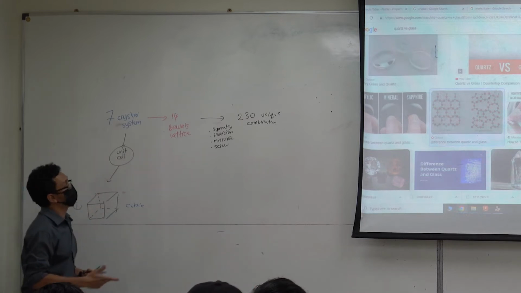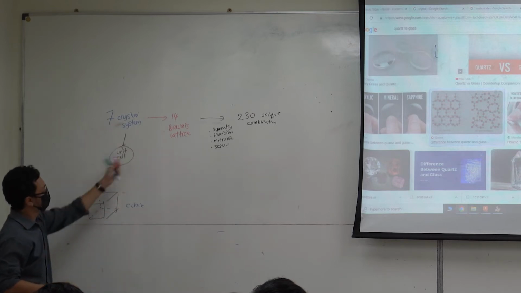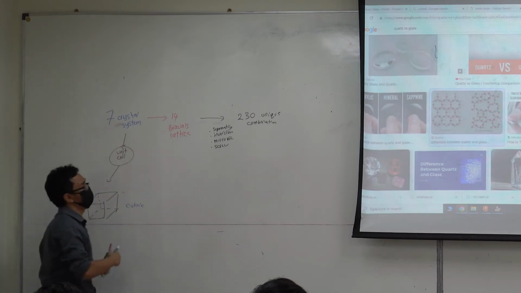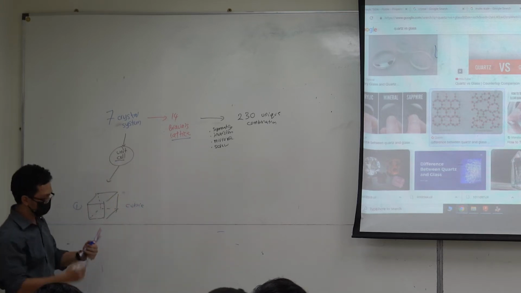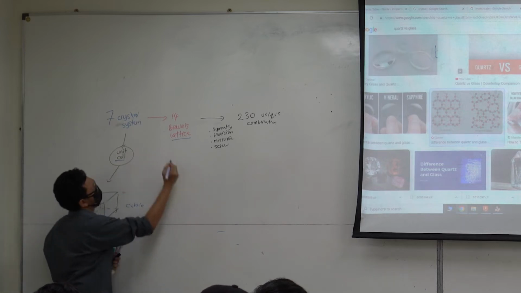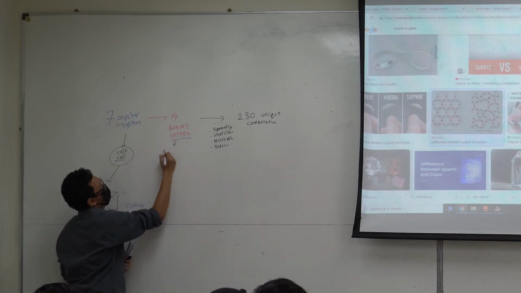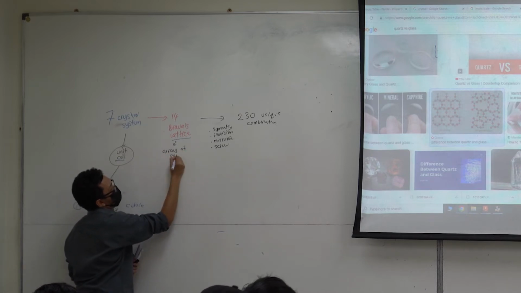So let me talk first, before this, I give a general view first. In order to understand this, let's talk about the lattice and unit cell first. What is a unit cell? Imagine I have this. What is a lattice? Lattice is basically an array of points. That is a lattice.